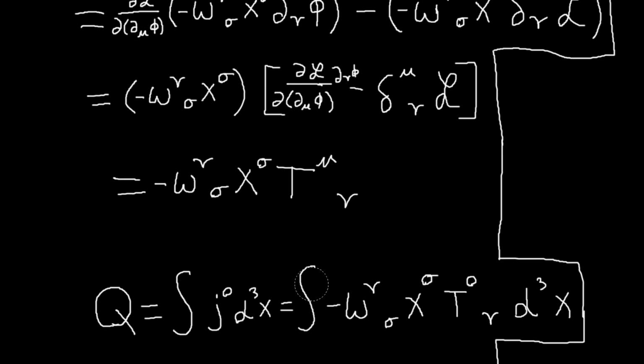Basically, we know that there are 6 independent Lorentz transformations: 3 rotations and 3 boosts. So we should expect that this conserved charge can be written as the sum of 6 conserved charges that are each independently conserved. We'll see how that works out in the next video.